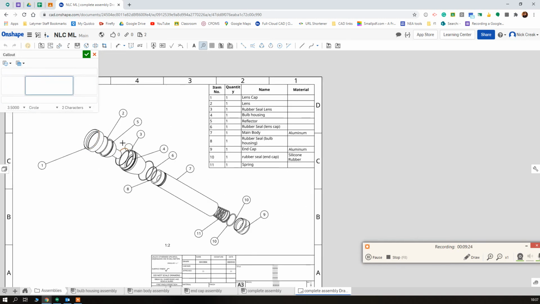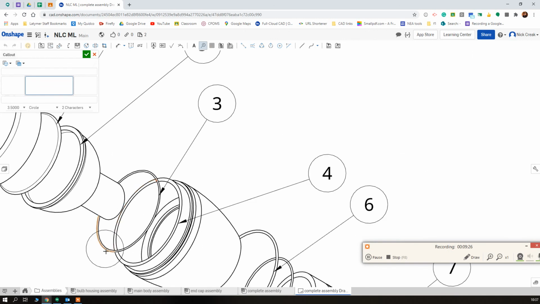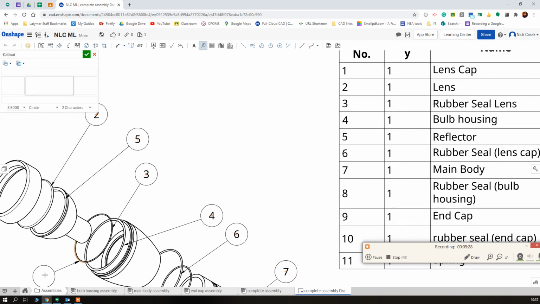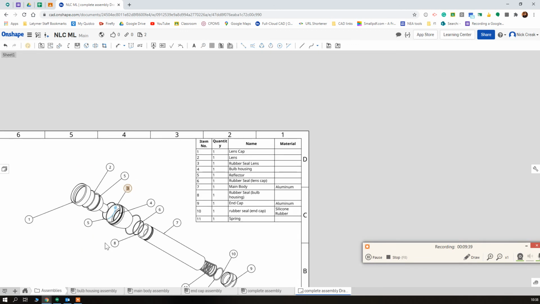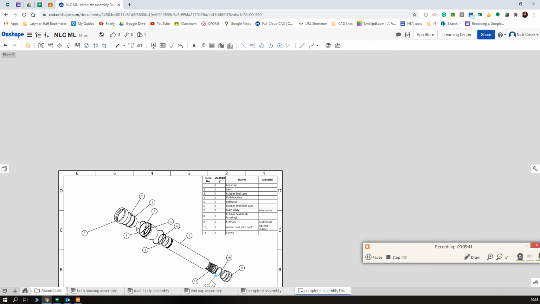We can do exactly the same for the other ones. So for example, this one is number 5. We can click off, set it as number 5, and then that will give us an easier way to locate.